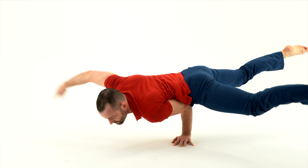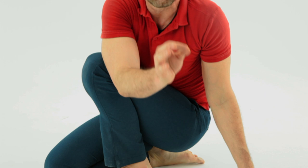So here's your challenge today. You've now learned three balances — this is the third of our three balances. The challenge, and it's an extra challenge, is to string all three of them together without touching the ground with anything but your hands. I'm going to start in the side balance, move to the frog, then go into the bent arm lever.